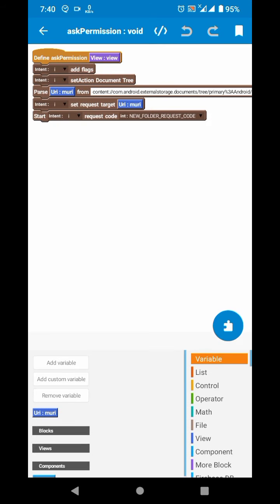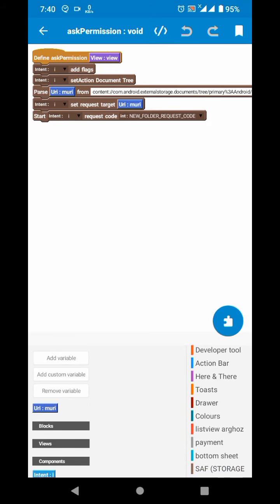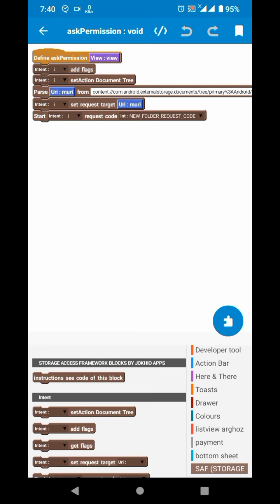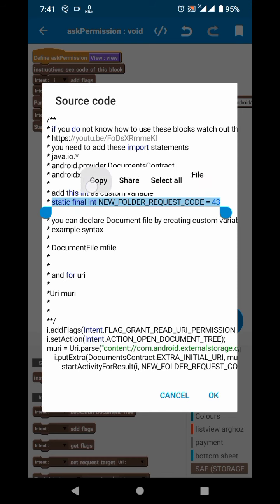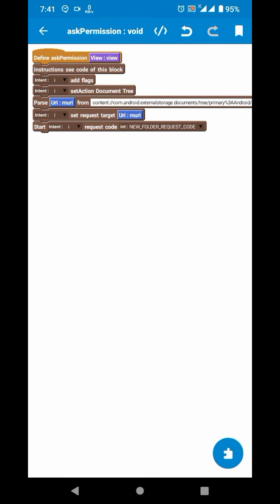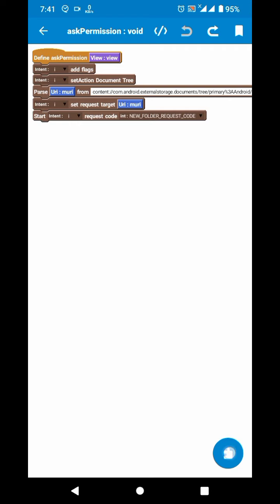Here we are missing folder request code, so I will add the instructions block, and from that I will copy this line and add it as a custom variable.